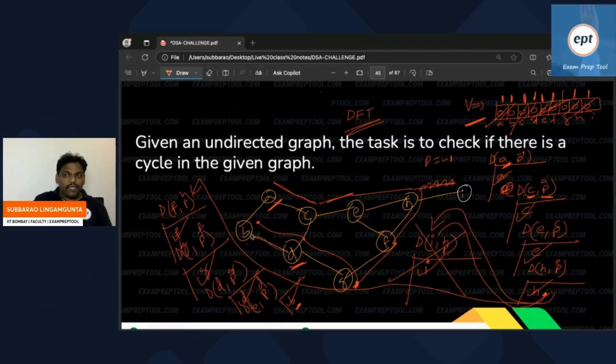See, you went like this, you came. It is not a cycle. You came to the old one by a different path. Means B previous is not A, but it is the old one, and it is not the previous one. This indicates that here a cycle is happening. What I mean to say is, if you visit the old person, it doesn't mean a cycle. Old person which is not previous, that is a cycle.